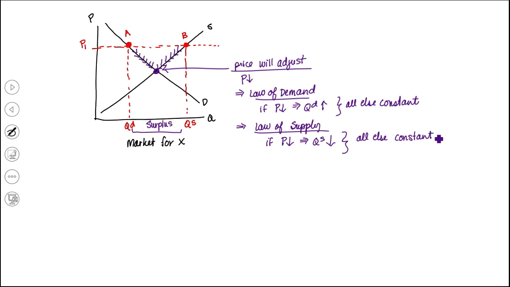But the whole point is that the law of demand will work here. The law of supply works here. And we're going to move to an equilibrium. And of course, we've already said that when we move to that equilibrium, we're going to be at price PE, where quantity demanded is exactly equal to quantity supplied. We've eliminated the surplus. That makes sense to everyone? We've eliminated the surplus.